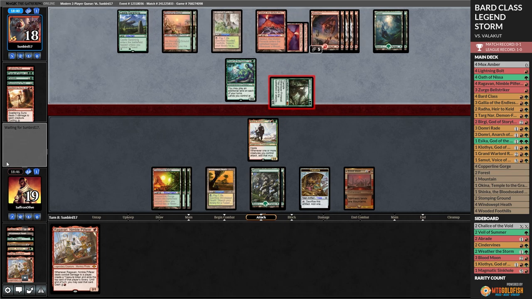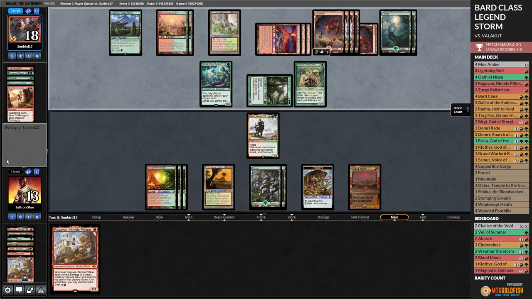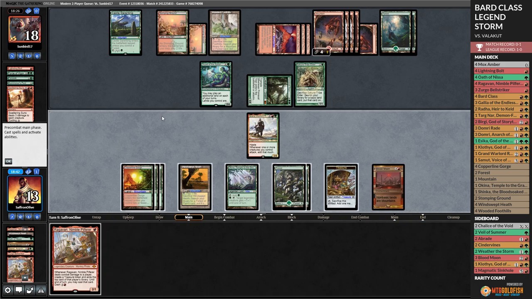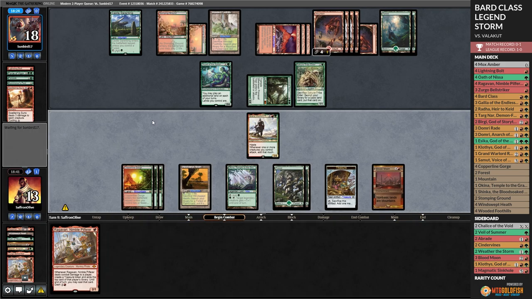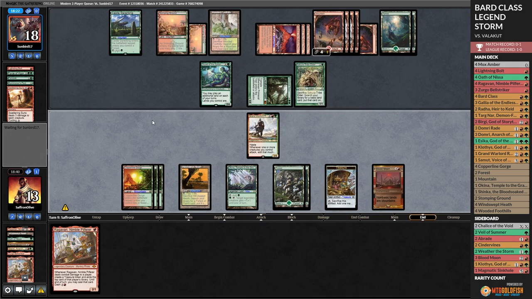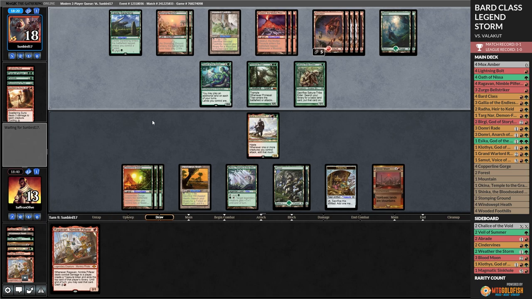Man, we're getting short on time to find this Bard class opponent. Yeah, down to 13. Sakura-Tribe Elder. Tap land. We draw. Oh my god, another land. Oh no! Not like this! We were so close to going infinite in game one.